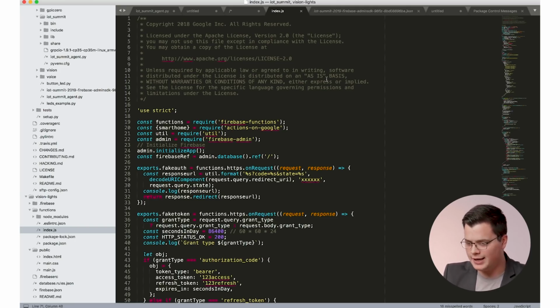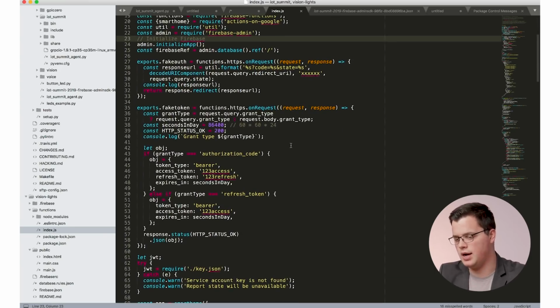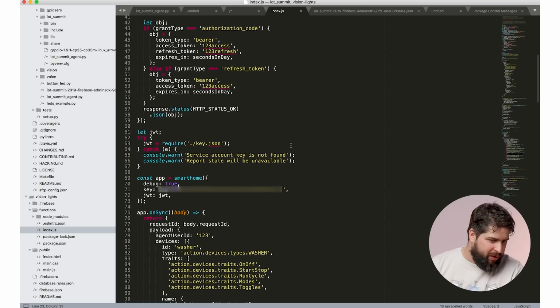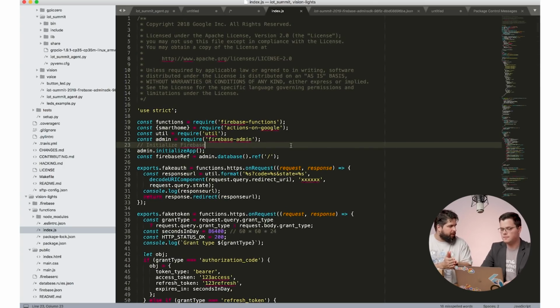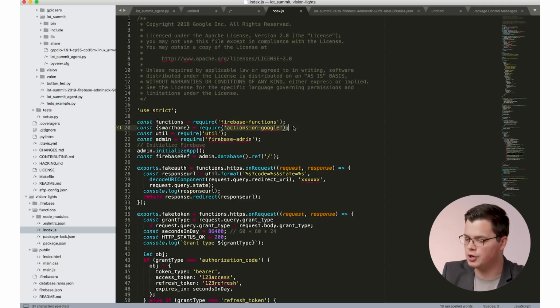Cool. So I have here in my code various functions that I've deployed that we use throughout the controlling aspect of this IoT device. Okay, and you are using the Node.js client library, right? Exactly. We already have a client library that supports all the interaction of the home automation, right? Yes. So we have an Actions on Google client library for Node.js.